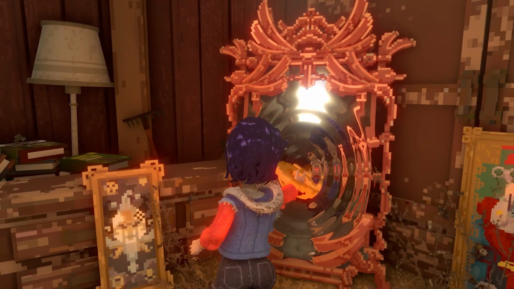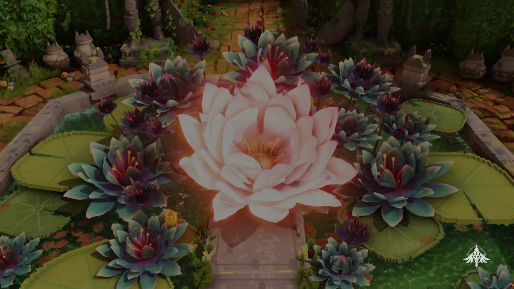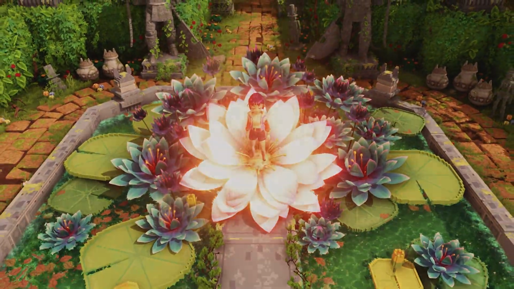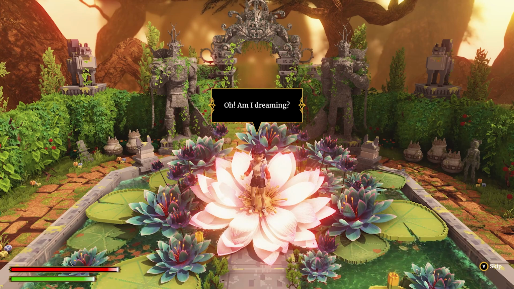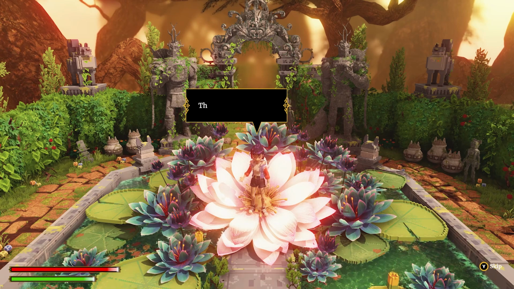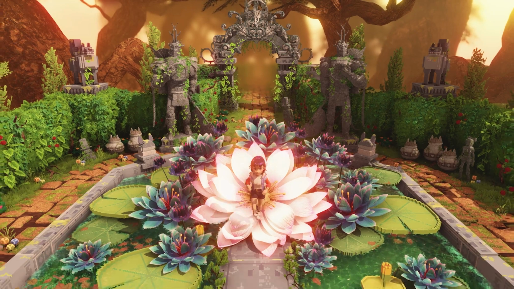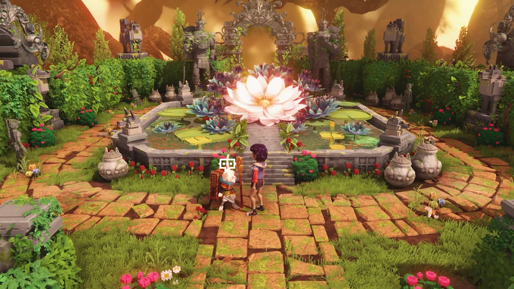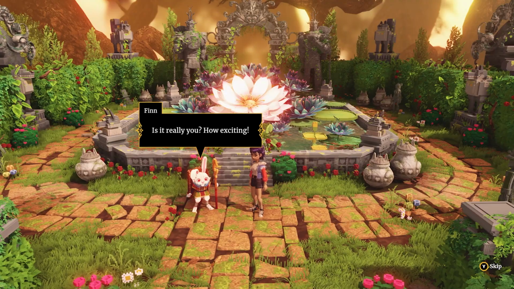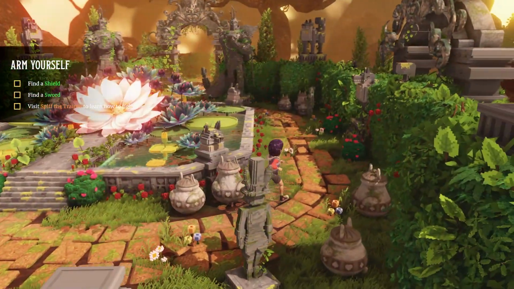So once you touch the mirror, you get turned into Wonderland. It's actually called something different, but you know, here I am. So we wake up from this flower and we meet our first NPC, and that is a rabbit. Yes, a white rabbit. How far does this rabbit hole go? Who knows? He tells us we need to find a sword and shield, and that's basically it.